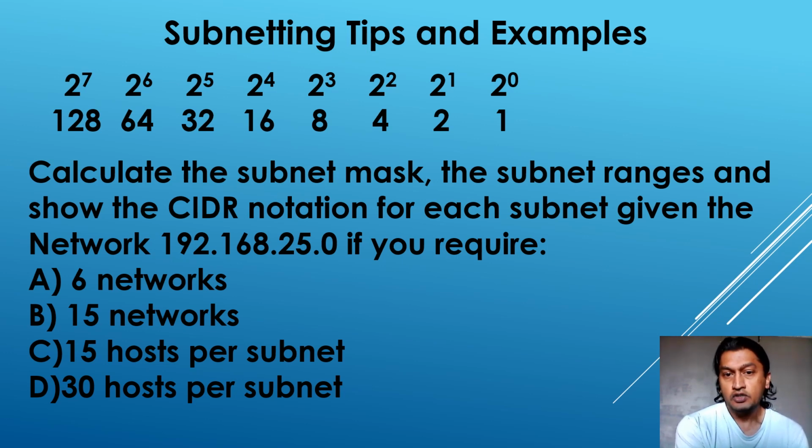Remember, all you're doing is working out how many bits to get to the number of networks or number of hosts. Depending on whether it's networks or hosts, you'll add the ones on the left-hand side or the zeros on the right-hand side. If you're calculating hosts, however many bits you have become 0, and whatever's left become 1, and those are your network bits. If you're calculating networks, then those ones go on the left, and whatever's left become host bits, or 0. So give that a bash and we'll have a look at the next slide.